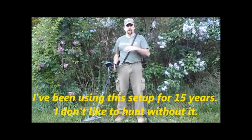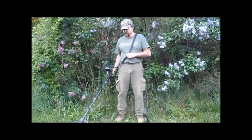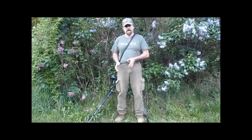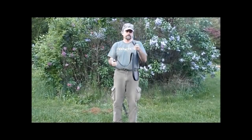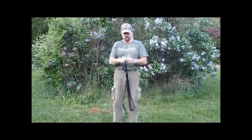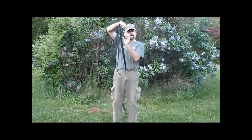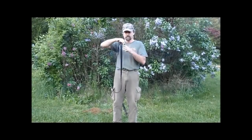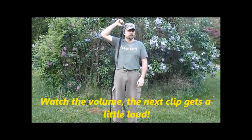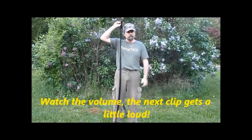In a minute I'll show you what I used for the strap. It's nice because you can just drop it — you don't have to worry about it. You're not setting it in the mud or the wet grass all the time. This is what I'm using for my strap: all it is is a dog leash. This is the handle you hold on to, and this is the hook that goes into the collar. I have one with a swivel on it, which seems to work pretty good to keep the twists out. This length is exactly my height, which gives me the proper range of motion when I'm detecting.